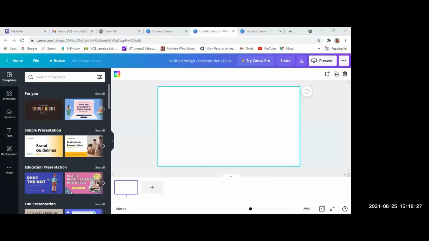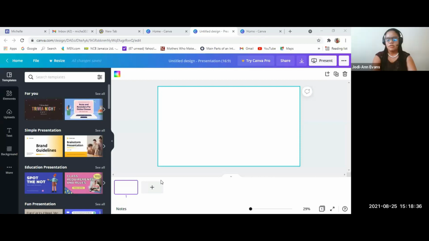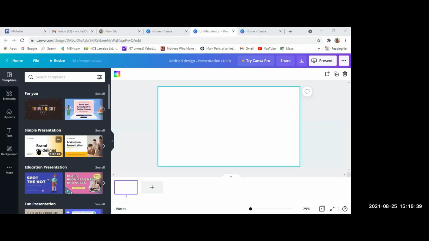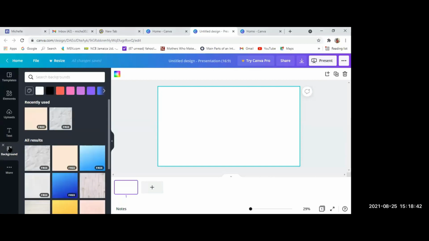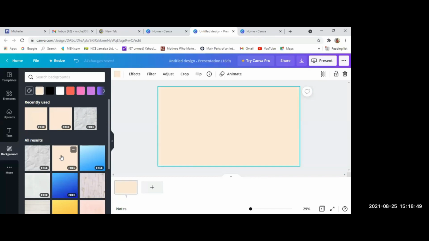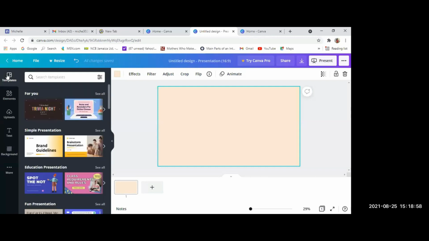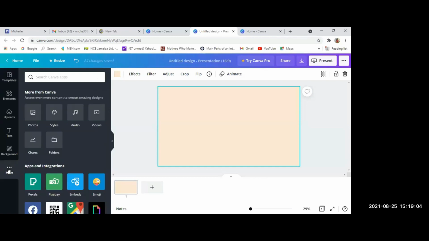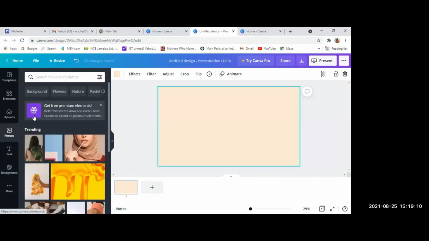You all see my screen? Yes. All right, so starting from here. This is where I can start from, right, Ms. Evans? Yes. All right, so this is my screen, and I'm going to go to my background. I'm going to choose a beautiful background, which is this one. So I just click on my background. Then I want to bring up the template that I use, which is a plain one. So I want to now bring up my photos. On mine, it says more, so I have to go into more to get mine.